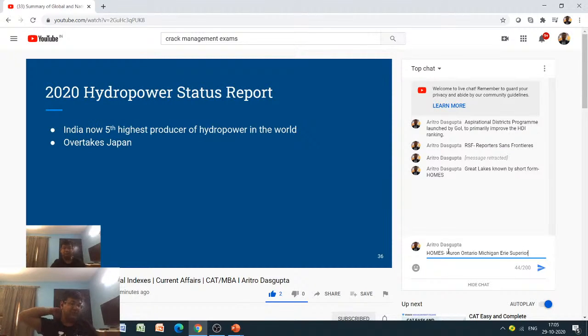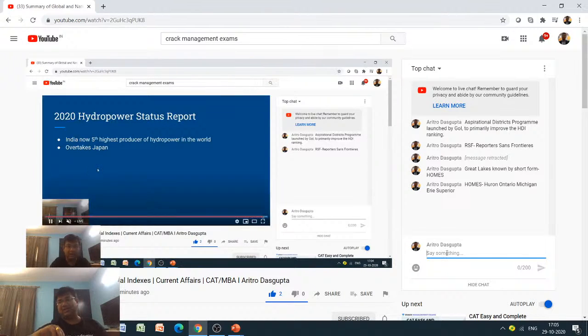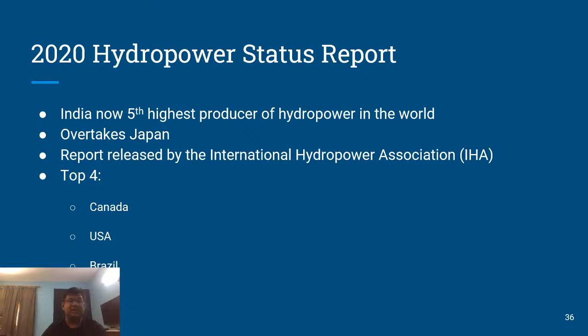Superior is actually the biggest freshwater lake in the world, biggest by size, not in terms of depth, that is Lake Baikal, only among freshwater lakes. So these Great Lakes are on the boundary between the US and Canada, and so both these countries have a lot of access to them. I'm sure you've all heard of Chicago, Buffalo, Toronto. All these cities are on one side or the other of the Great Lakes. I think Detroit as well.